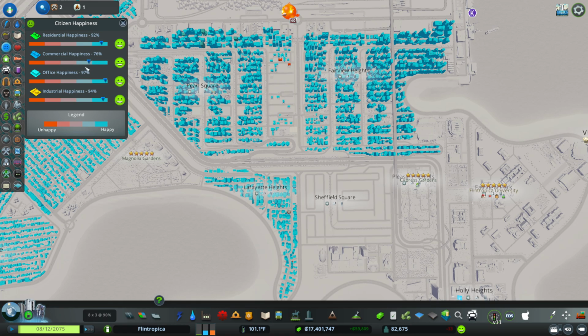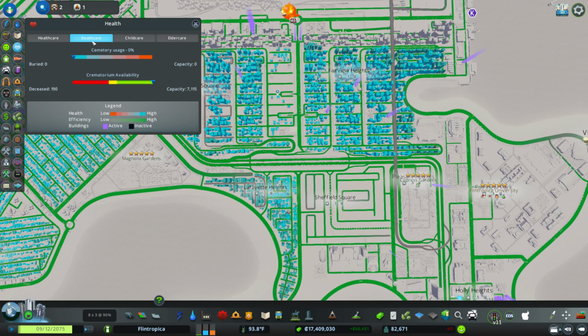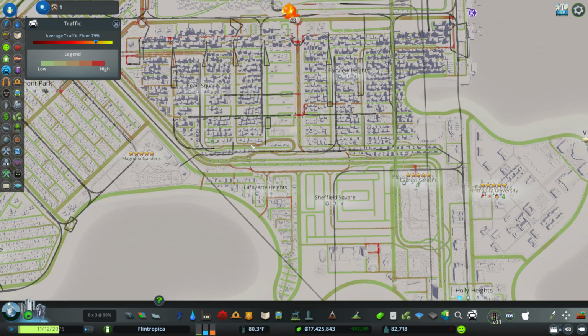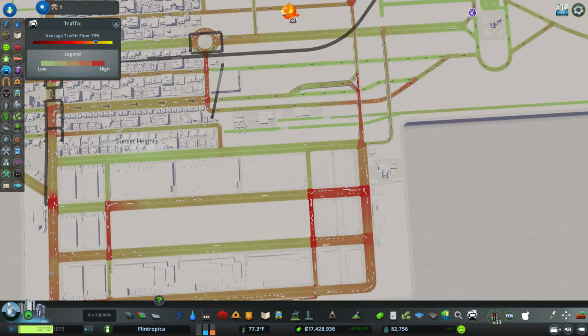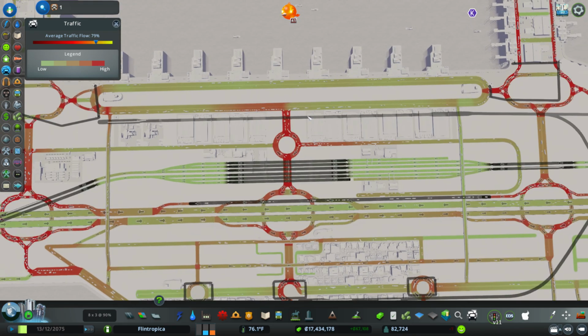Happiness levels, commercial, we're still hovering around 75, 76%. Health-wise, doing good health care. Death care, we're good. Child care at 89%. 79% health for seniors. So we're good there. Let's see, traffic, still at 79%, and a lot of that is over here in industry. And it's just the sheer volume of cars that we have. I think everything is moving. So like this area, everything is moving, but it's just the volume of cars that we have.